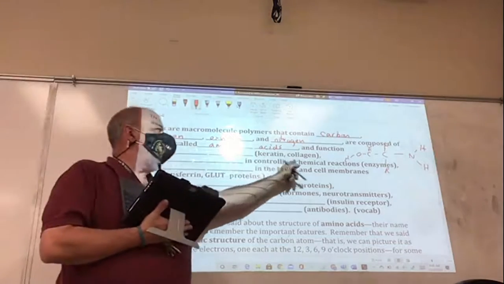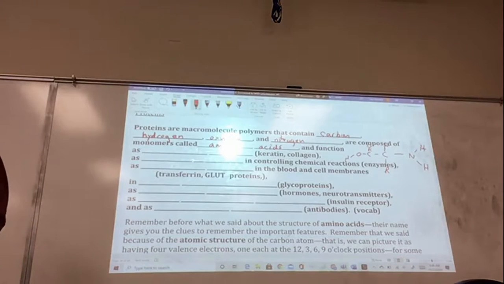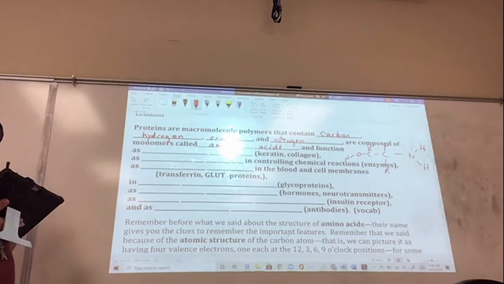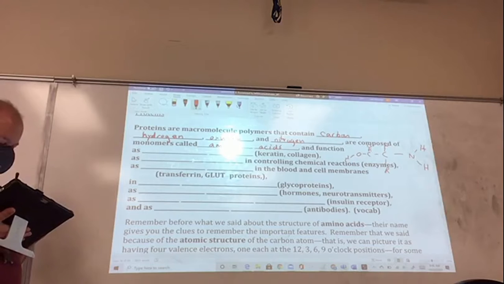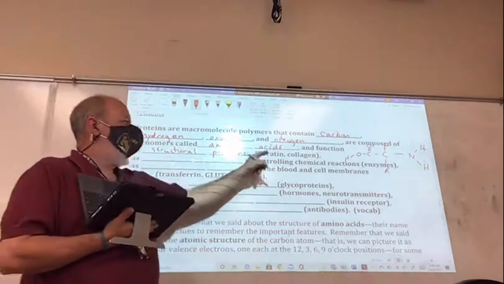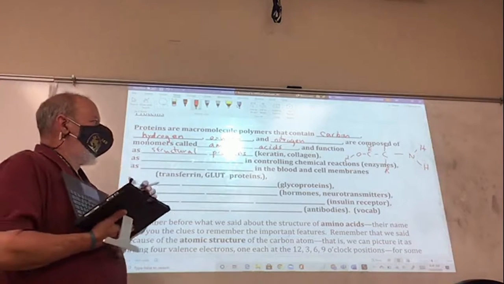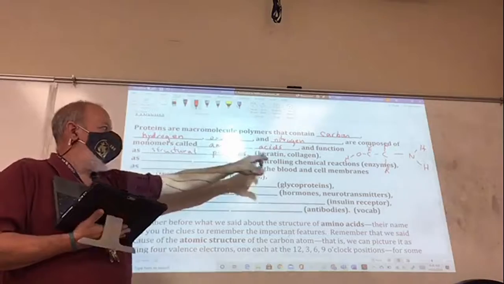Are you familiar with the terms keratin and collagen? Yeah? What kind of proteins would you classify them as? What's their function? Structure, absolutely, excellent. They are structural proteins, okay? So they function as structural proteins. Keratin is the main protein in your fingernails and in your hair and in rhinoceros tusks. Okay, obviously not elephant tusks, those are ivory, but these are the main proteins.